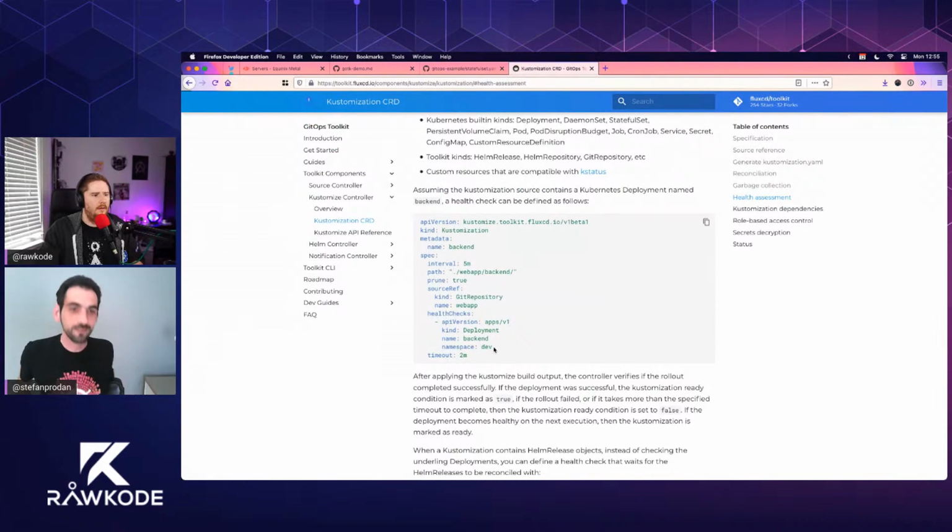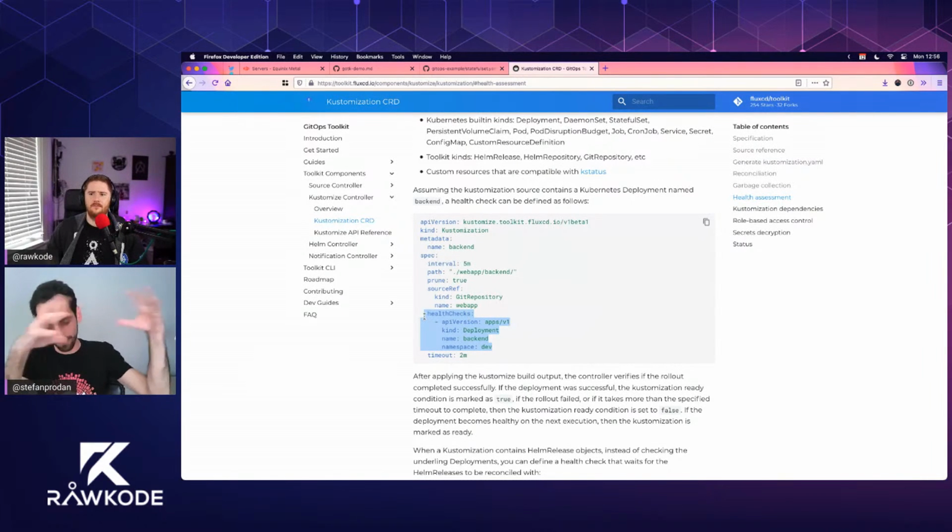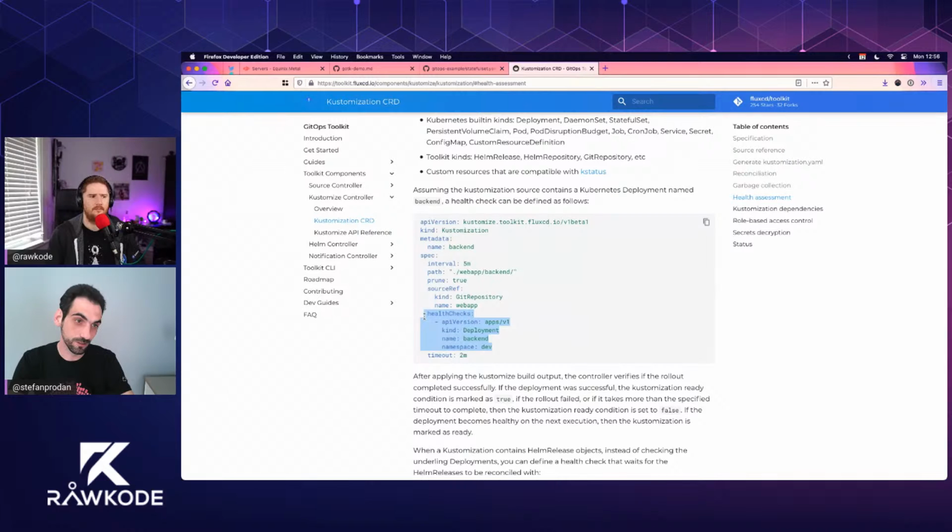No. So let's think about it. You want to make the deployment depend on another object, right? Another thing in your infrastructure. So you'll be creating the health check on the customization that creates Nginx, right? Yes. Then you'll say, hey, all the things that I'm trying to add afterwards have to be reconciled only if the GitOps GOTK system customization actually works, right? So the health check will go on the GOTK system customization file.